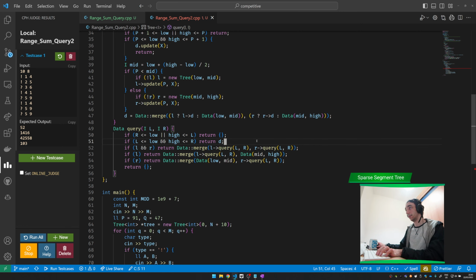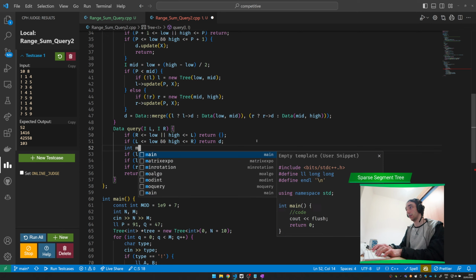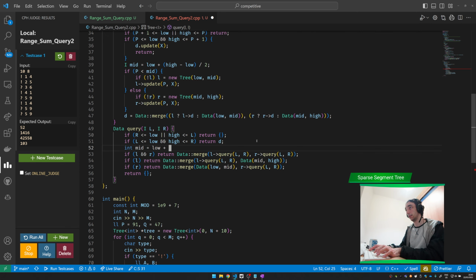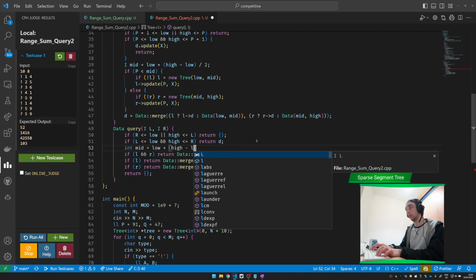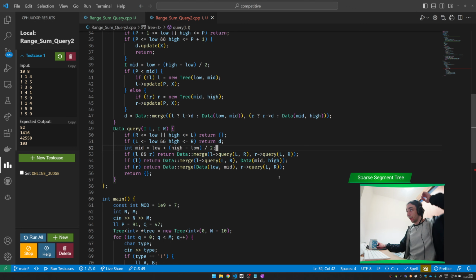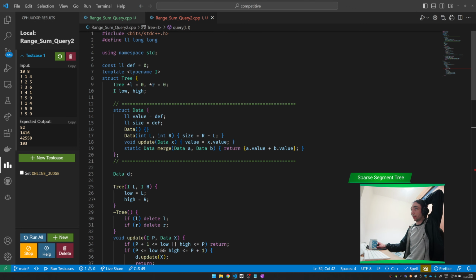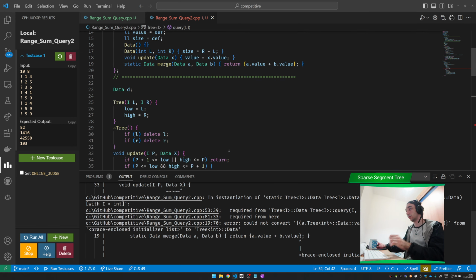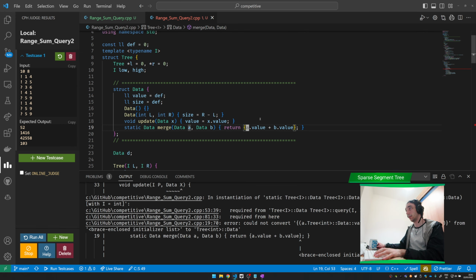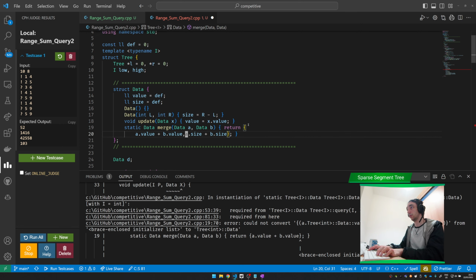But now high is not defined, mid is not defined, so I'll just define mid here. And this should act totally the same. Okay, so here the size has to be combined now, because the size combines as well. And now you saw how even this merge is possible.